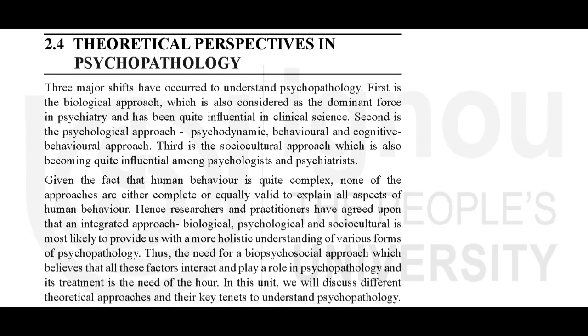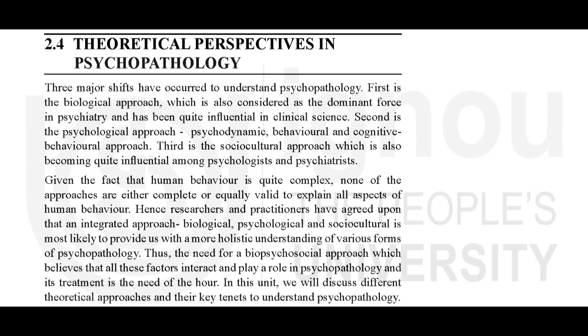2.4 Theoretical perspectives in psychopathology. Three major shifts have occurred to understand psychopathology. First is the biological approach, which is also considered as the dominant force in psychiatry and has been quite influential in clinical science. Second is the psychological approach: psychodynamic, behavioral and cognitive behavioral approach. Third is the socio-cultural approach, which is also becoming quite influential among psychologists and psychiatrists.